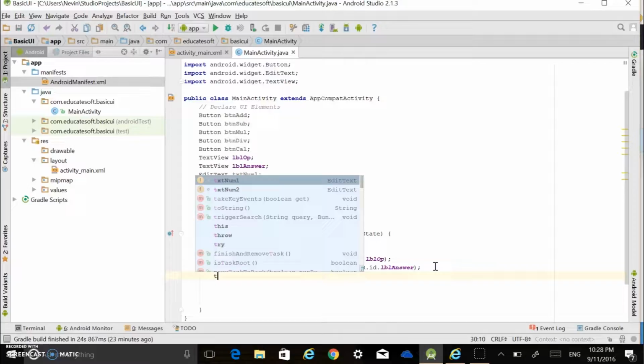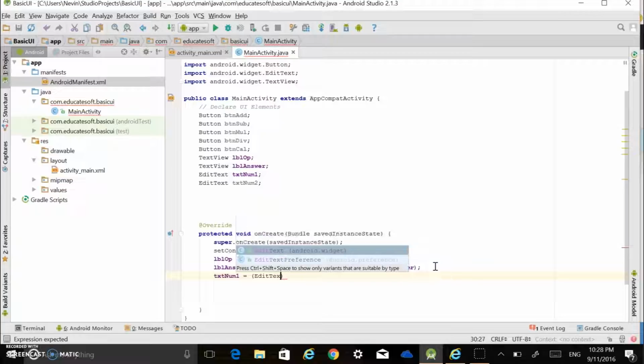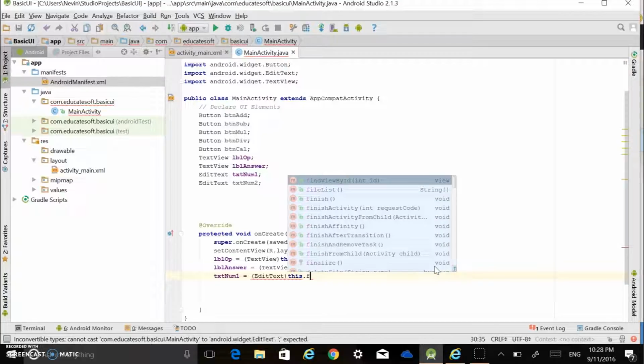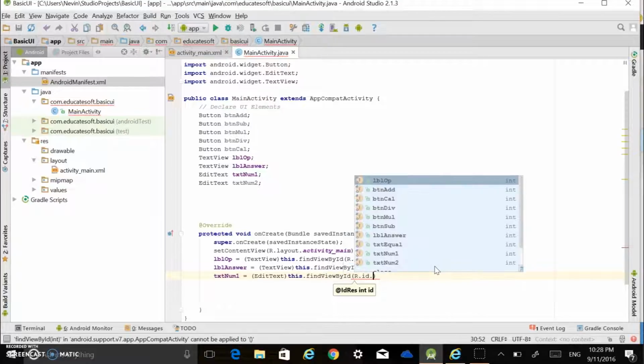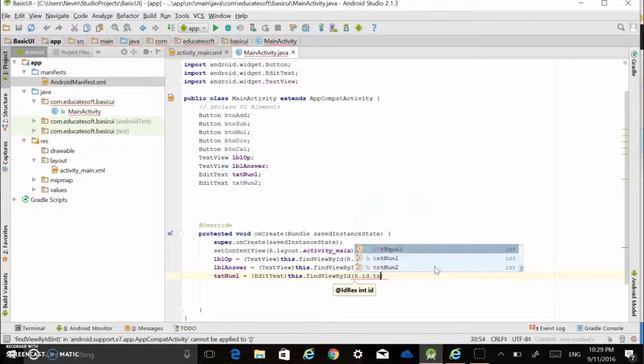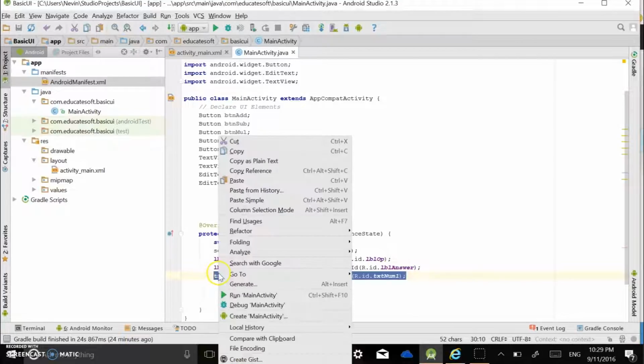I have text num1, which is going to be that first text box that the user is going to use, and again this one is going to be an edit text, and this dot find, let's see, it wants to fill it in for me already, dot id dot text num1, and just like this.